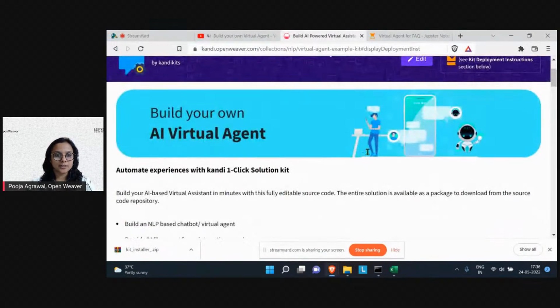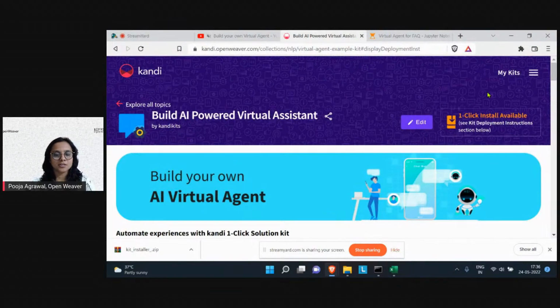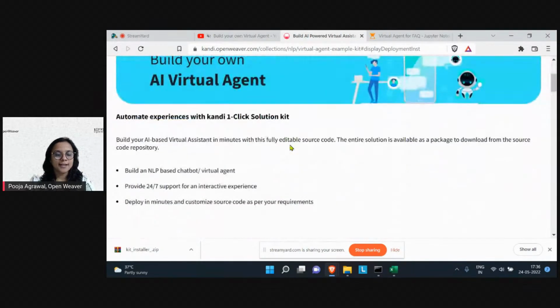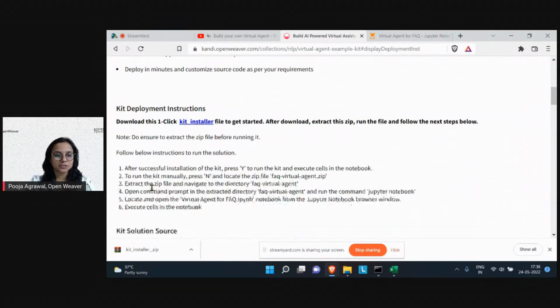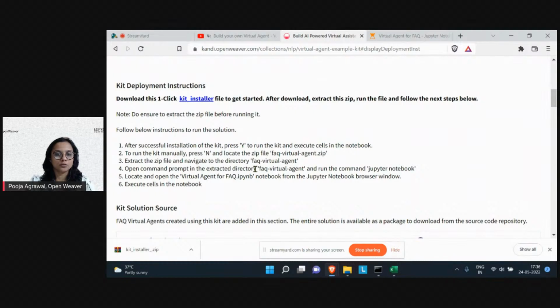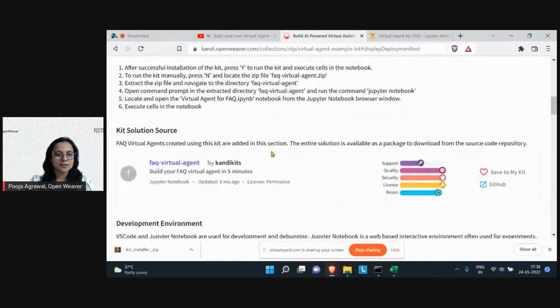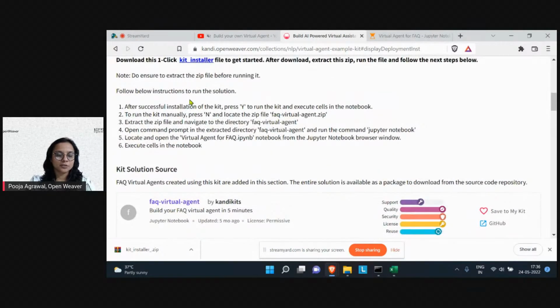So, in case you would be wondering what this page is all about, it has your kit with the instructions listed, how you have to follow through. Those who are not doing the session alongside and maybe listening on their mobile or tabs currently, they may want to do the installation afterwards.